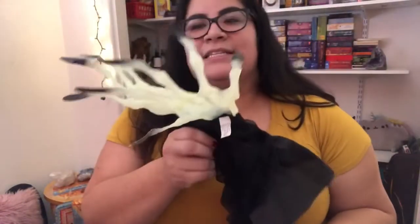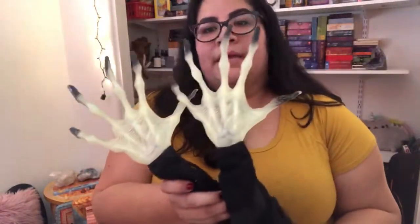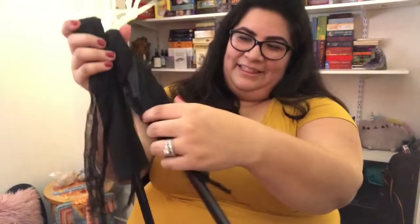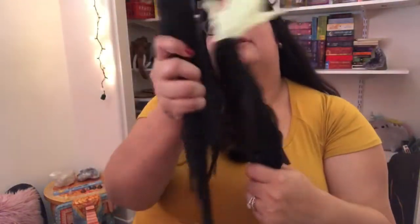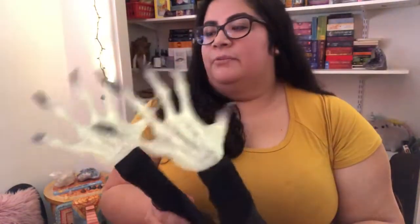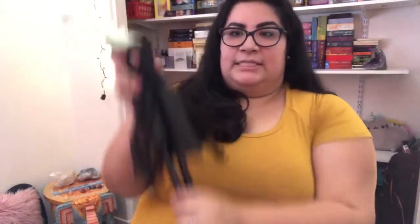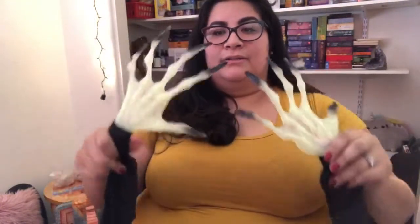Another purchase is these little witchy hands. My husband was like, nah, I don't want to do that, and I'm like, I'm doing it — I think it's cute. It comes with these pointy stick things and you stick them in the ground so it looks like witch hands are popping up out of the ground. In my front yard we have a little sego palm, so in the little rock garden right there I'm going to dig these into the dirt and put them up. They'll glow in the dark, which I thought was so funny. Super cute.